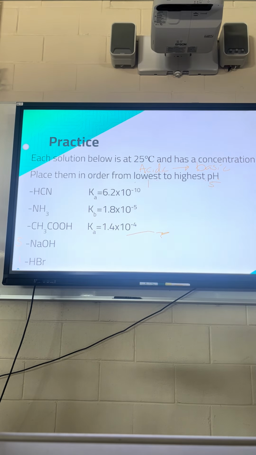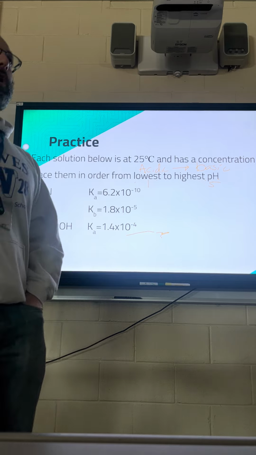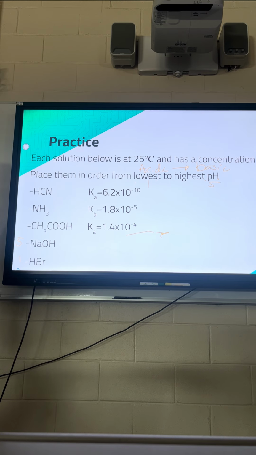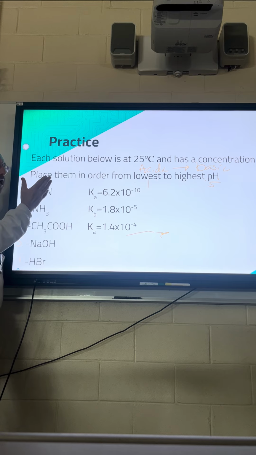Now, if you look at hydrocyanic acid, ammonium and acetic acid, I'm not going to say their full names, and I won't give it away. Look at these values. One of them is different than the other ones. Who's different? HCN, NH3, or acetic acid? What's different about NH3? So that's telling you NH3 isn't an acid, it's a base. So if the highest pH was our strong base, our next highest pH isn't going to be our strong base, but our weak base. So this is going to be number 4.